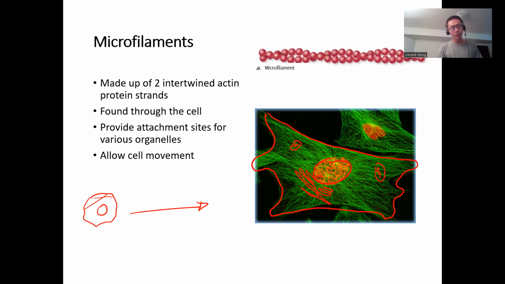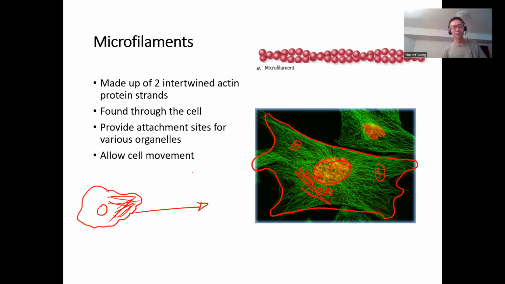So here are all the actins in the cell. And what happens is if the cell needs to move, it would break down the actin from the back and shift them towards one side, right? So that allows this part to kind of extend forward, right? So, if I'm a cell like this and I want to go that way, I would push all the actin out and then form an arm, and then I'll grab onto the surface and pull myself up, right? I don't know if you can visualize that.